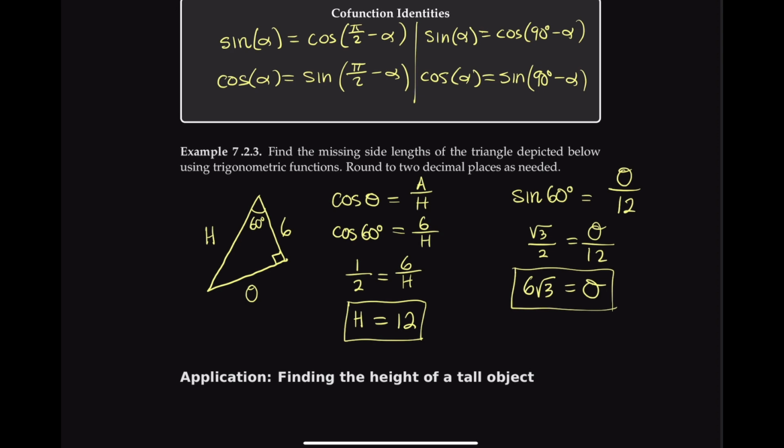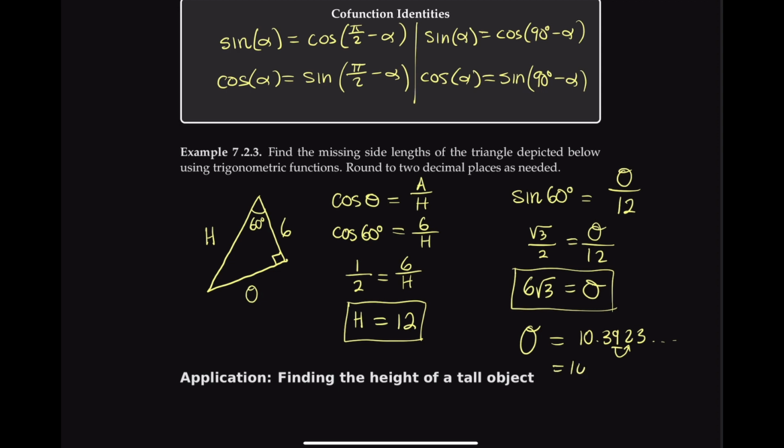So this one is where I would round probably to say that the opposite side, if it's 6 square root of 3, I'm going to put that into my calculator. So 6 times the square root of 3. And that gives me 10.3923, and so on. And I'm supposed to round to 2 decimal places. So I'll look at the next decimal place. That's a 2, less than 5. So I'll just keep 10.39. So there we go. We have our 2 sides, and one of those needed to be rounded to 2 decimal places.